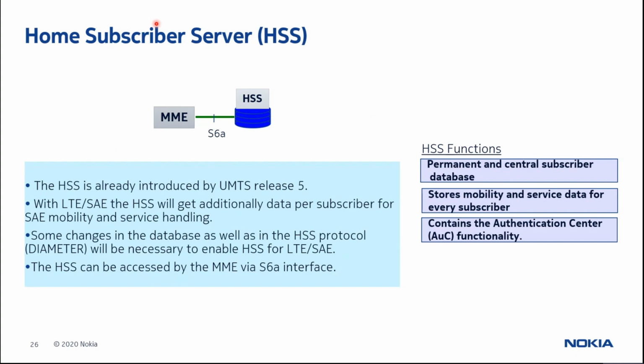HSS, as I already said, is a permanent database, and it stores the data of the subscriber, and it also aids in the authentication functionality. There are certain keys, certain algorithms, and certain input random numbers and responses that are exchanged among the network elements and the phone during the authentication function. You can actually Google that. So all these parameters are exchanged by the HSS towards the mobile phone to ensure that the mobile phone or the user is uniquely identified and authenticated before he or she accesses the network. So that's one of the functions of HSS.